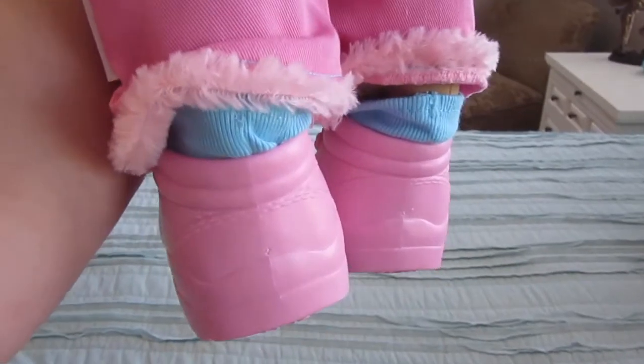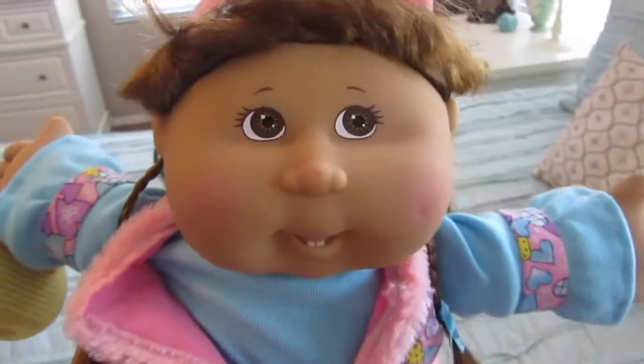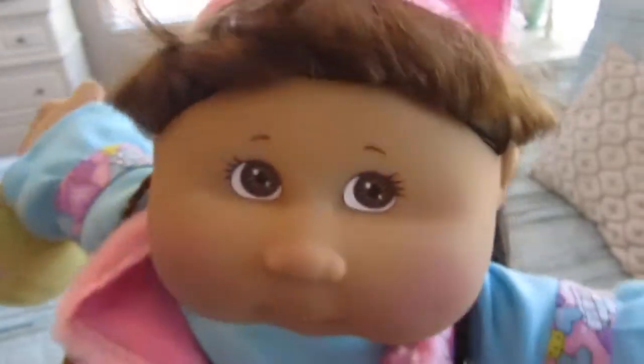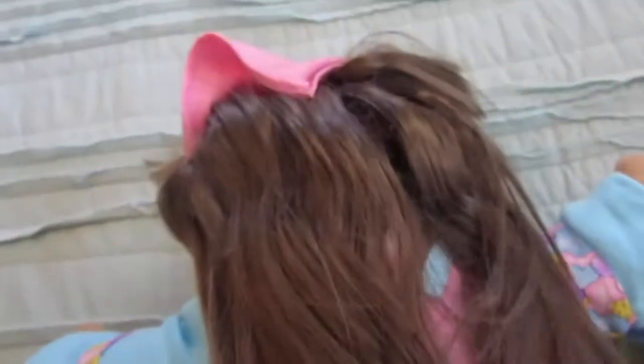I want to show you how adorable she is. See her pink shoes and blue socks. She has pink pants. And these babies are expensive, but they're so cute. I'm glad I spent the money on her. This is the share and wear headband — if I take it off, you can see it's attached to her by a blue ribbon, and then you can wear it.